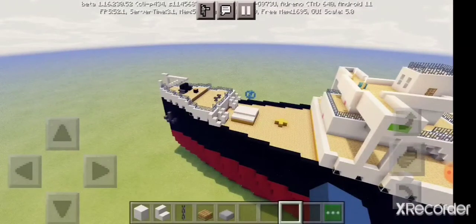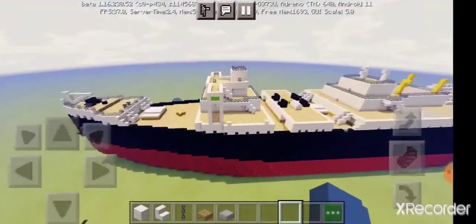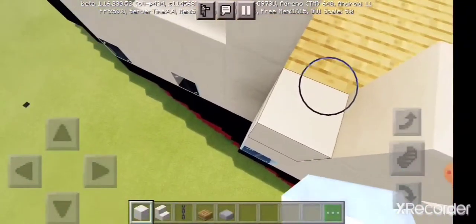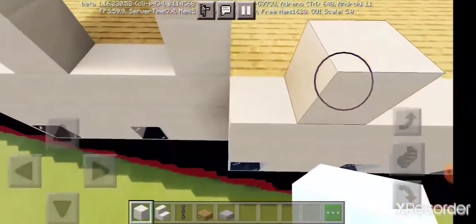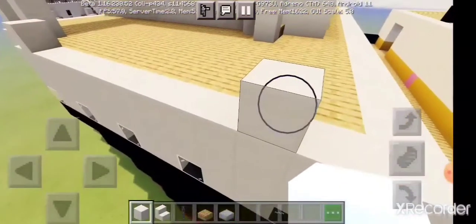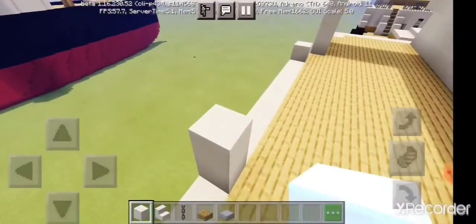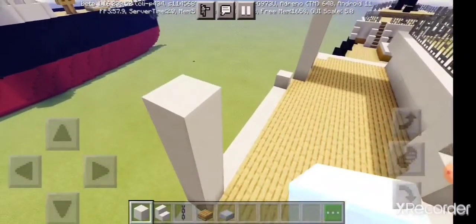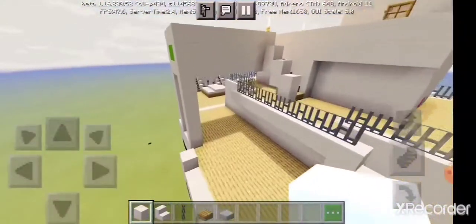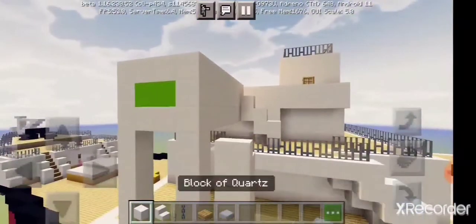So we're going to start out with the lifeboats. You just want to come here, go one back and add a block right there, leave a 9 block gap, and on the 10th block put another block and go up 5, 2, 2, 3, 4, 5, a stair block, 2 out. Same on the other side, 2, 3, 4, 5, stair, 2 out.